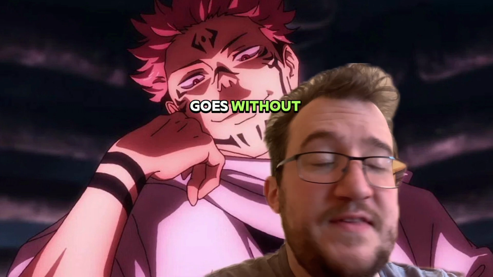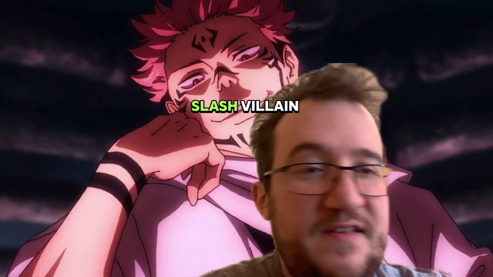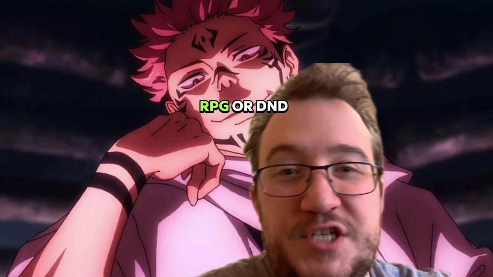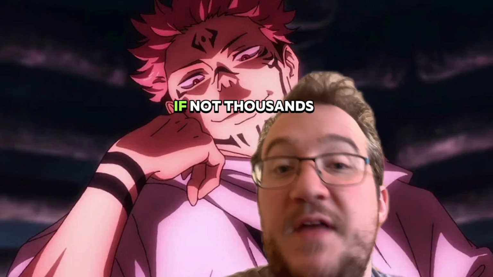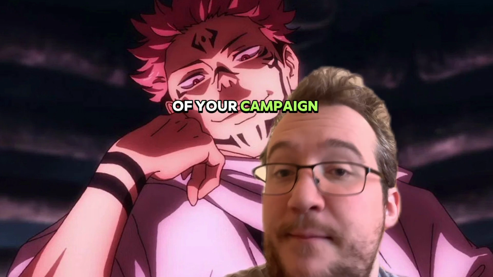I think it goes without saying that Sukuna would absolutely be a late game BBEG / villain. He definitely has the power to be a late tier 3 or tier 4 bad guy for a tabletop RPG or D&D campaign. Sukuna could absolutely be the demon lord or devil that was defeated hundreds if not thousands of years ago, and you could set him up for his return at the end of your campaign.